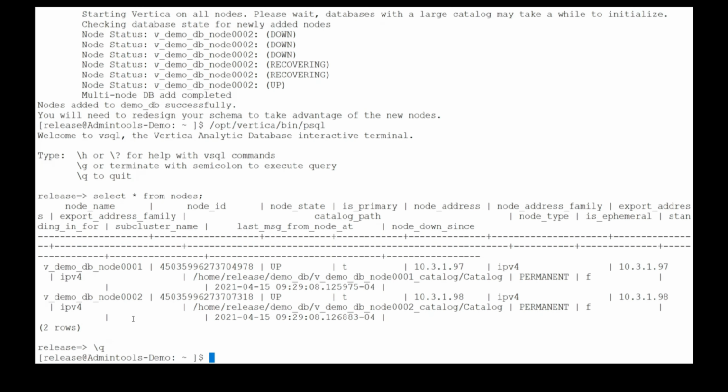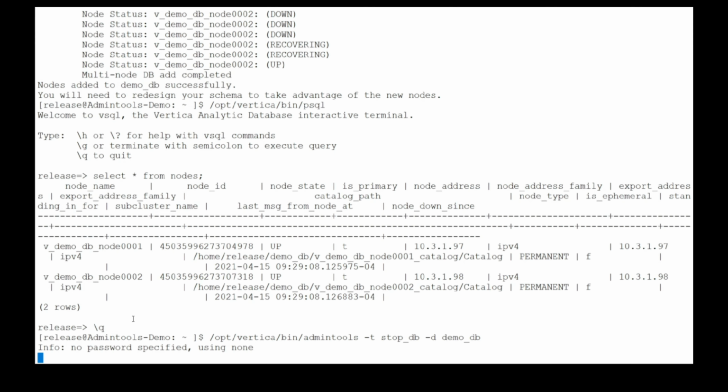All right, so we can use the admin tool again, and we can use a utility or a tool stop db and then demo db.